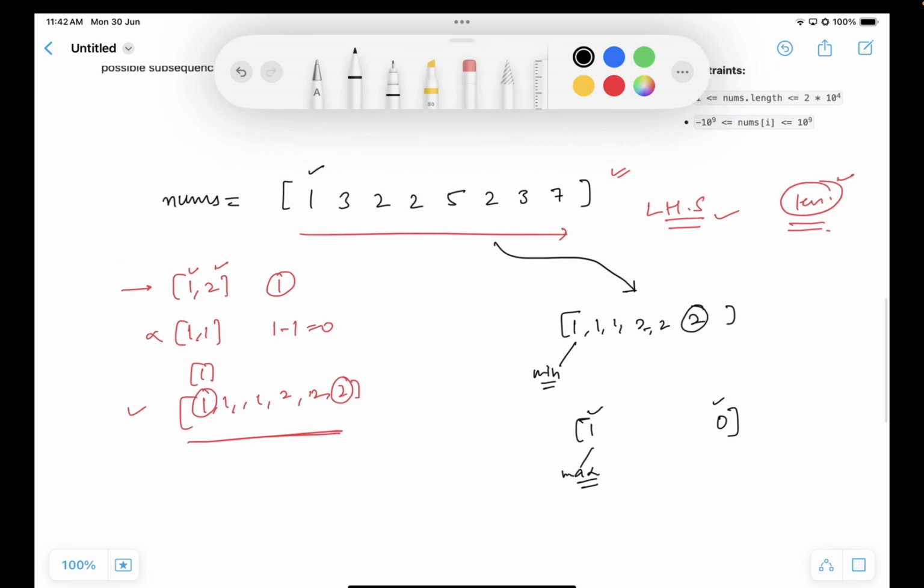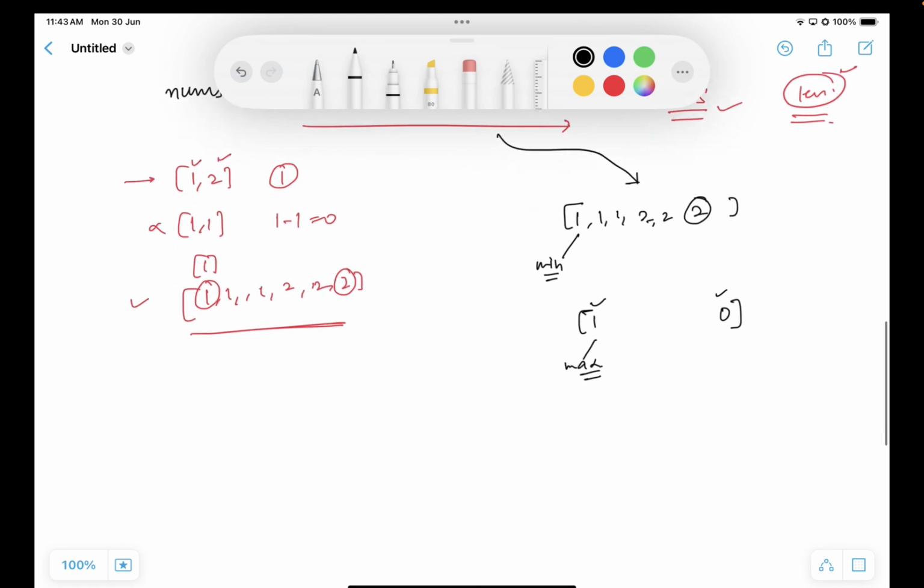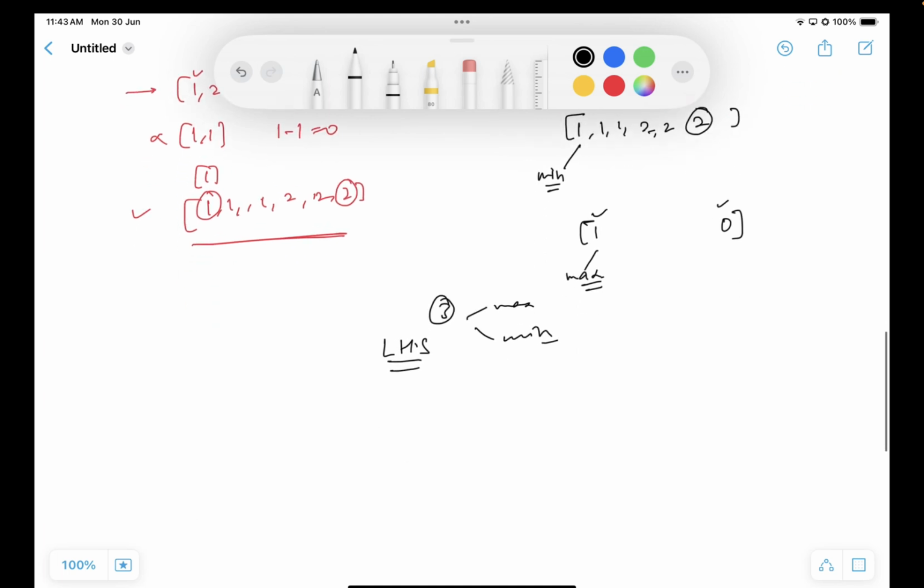So every item can either be the maximum part or the minimum part. Let's say I come to 3. So 3 in my longest harmonious subsequence can behave like a maximum one or a minimum one. If it is behaving like a maximum one, the minimum one will definitely be 2. If it is behaving like a minimum one, the maximum one will be 4. Why?